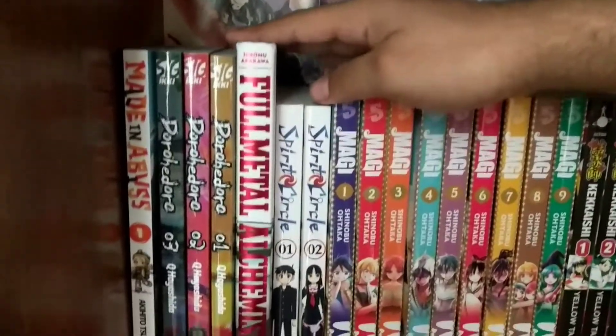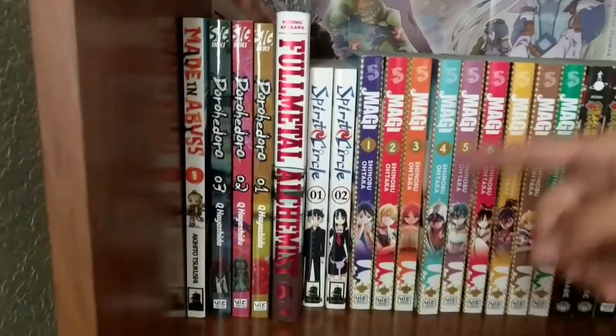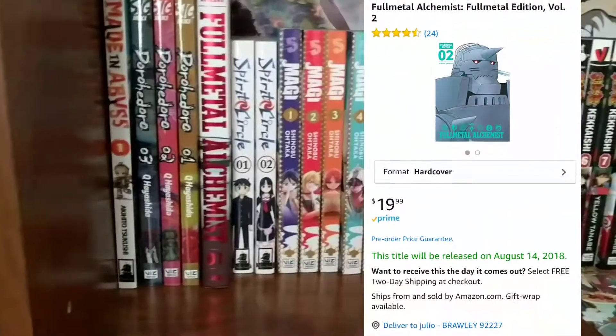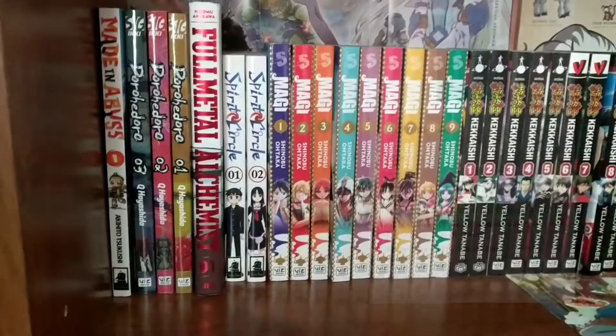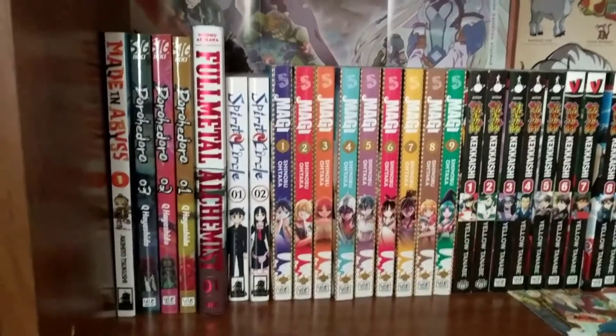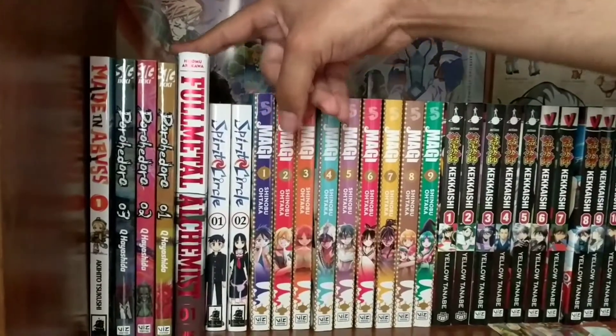I can't wait to get more of them and see how nice they look. Maybe they'll change up the color — I do know that Volume 2 has Alphonse on it, and maybe they'll go with a blue text font. I think it'd be cool to alternate them. They look really nice, but I'm happy with the red right there.